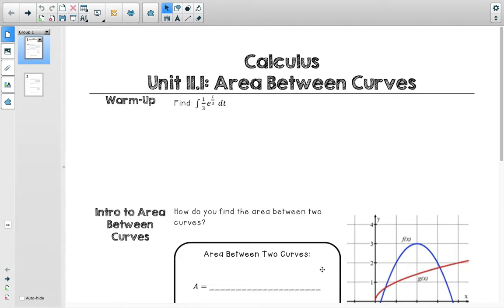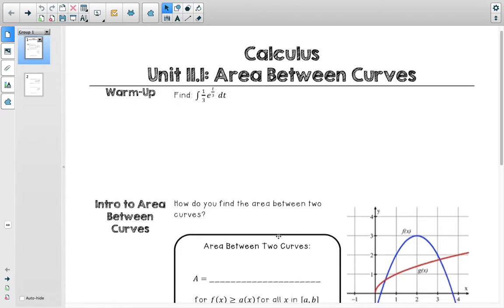Unit 11. So I printed off the notes and I did them. And what I realized is the notes on my school computer and the notes on my personal computer for you guys are different. So these are the ones that are on Google Classroom, the ones that I already completed, not on Google Classroom. So I'm going to not have a guide in front of me and not have your notes done in front of me. So it's going to be fun.